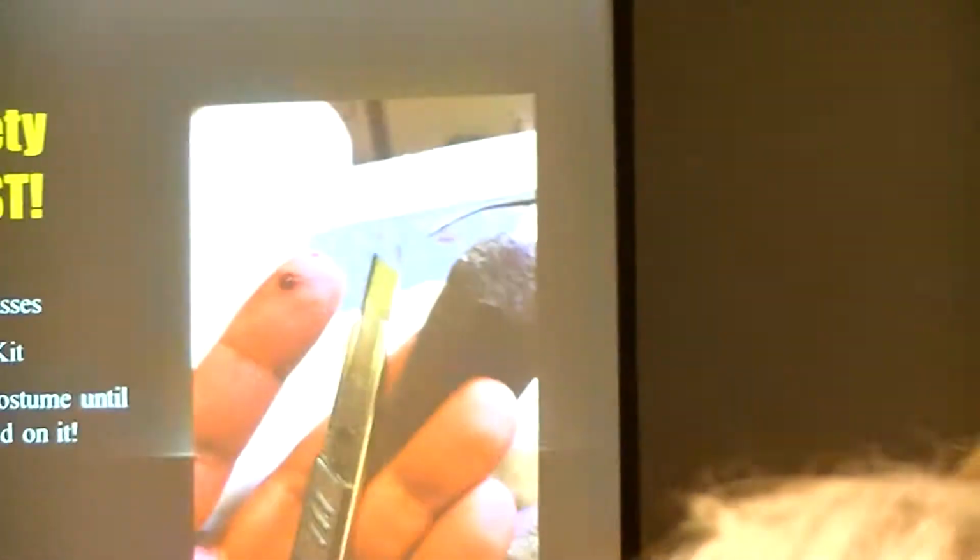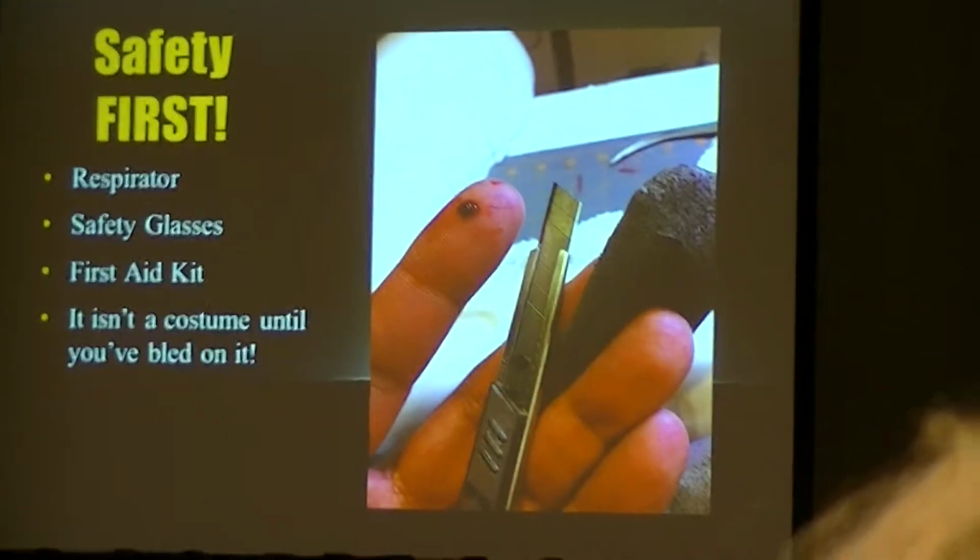Oh yes, safety first. Before you start going into your garage and being all happy, let's have a disclaimer here about safety first. Respirator. I say that because when you start sanding or painting, that stuff goes right up your nose and into your lungs, and being sick the next day because of those materials is not fun.